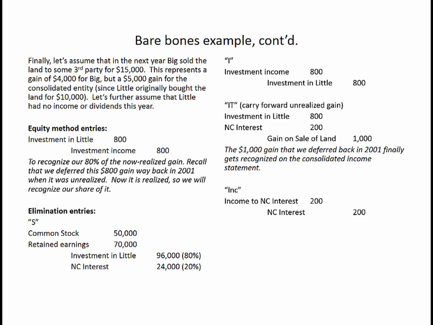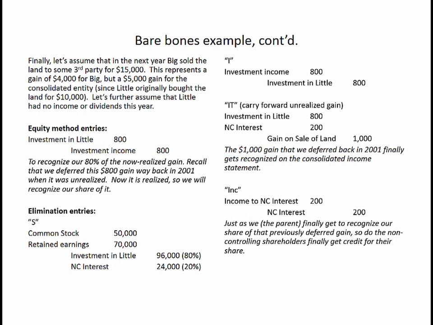Finally, we have our income to the non-controlling shareholders. And again, even though Little didn't report any earnings this year, we're finally recognizing that $1,000 gain that was deferred, that was taken away 2 years ago. The gain is now being recognized, and the non-controlling shareholders are going to get their share of that $1,000 gain.